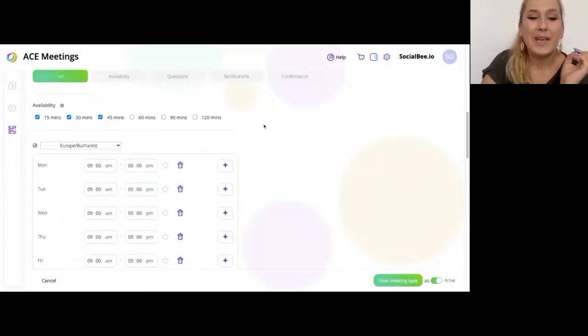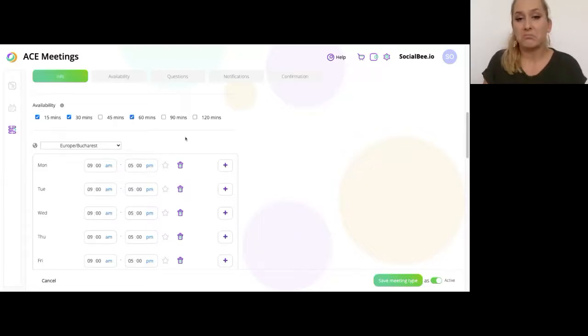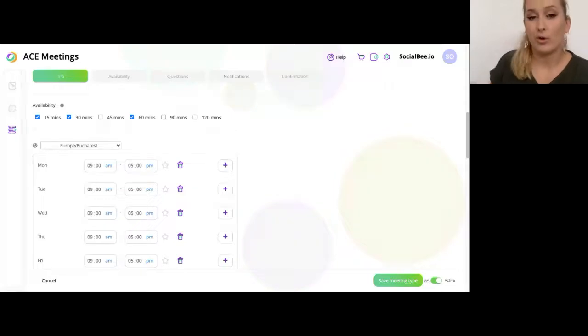Cool. Then we can set up our availability for calls by selecting different times for your calls. So right now, people can book calls through this meeting type, calls that are 15 minutes long, 30 minutes long, 45 minutes long. I maybe want to remove the 45 minutes and add a 60 minutes option. Maybe someone has a lot more questions and requires a lot more attention. And then there's others who might have only one question, and 15 minutes is more than enough.